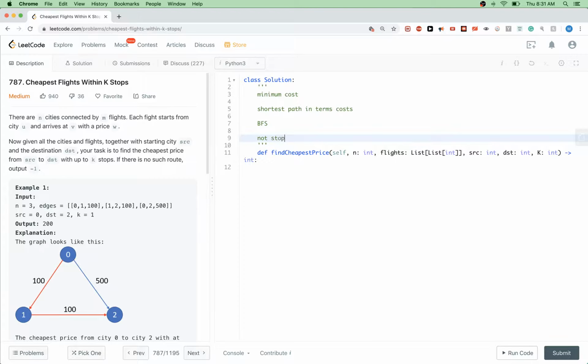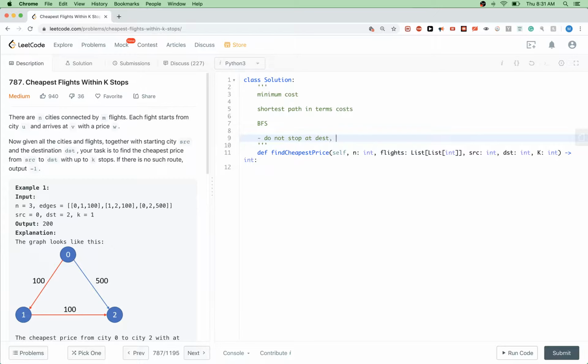Usually when we do BFS on an unweighted graph, as soon as we reach the destination, we immediately know that we found the shortest path. But here we can reach it with a bigger price, like 500. If the direct path has a bigger cost, then we still need to continue to find a better path, right? So we do not stop at the destination.